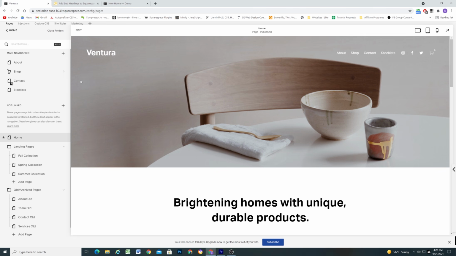Well, one way that I use it is I had a client who had a live site and then they wanted to make a change. They wanted to create a new sales page, but they wanted to see what the sales page was going to look like before we set it live. So what I did is I just duplicated the site, which you can do through the Squarespace dashboard. And then I created the sales page. And once that got approved, then I was able to just copy the page over into the live site.